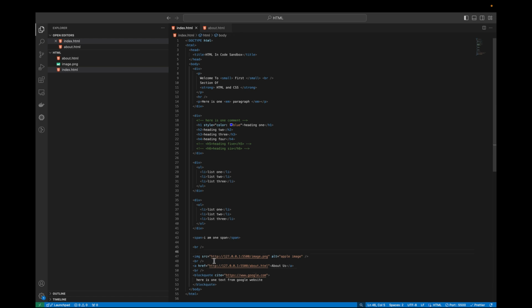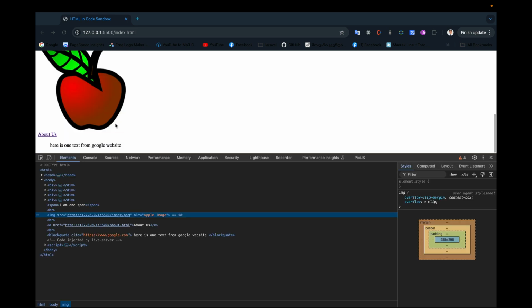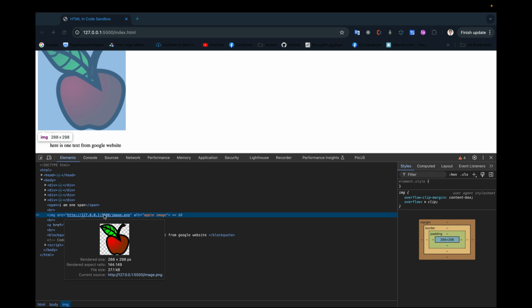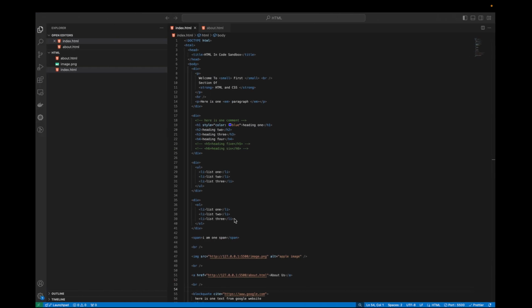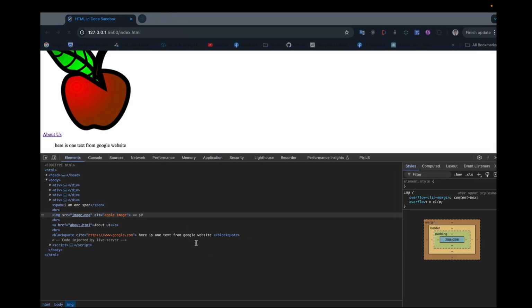I added BR between the image and anchor link, so each one will be on a new line. And if in the inspect we check it, we are using an absolute directory. If we remove this part of the path, it will be a relative directory.